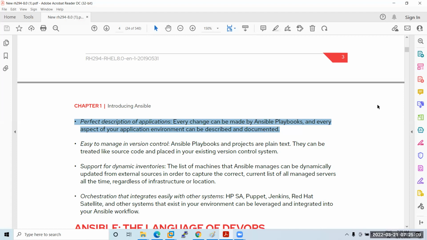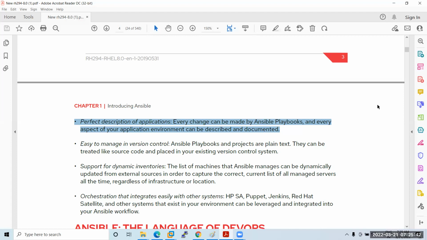Anything you do through Ansible or through the DevOps tool has to be properly documented using a playbook. Not only documented, it has to be certified and approved, and only then should you be able to run it. This is exactly what happens.